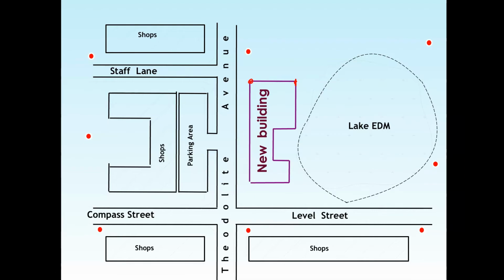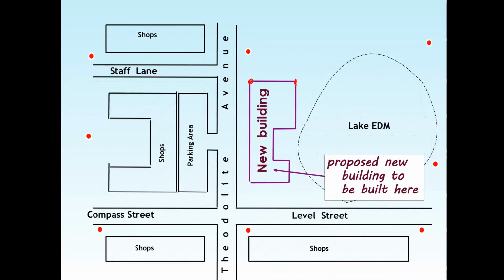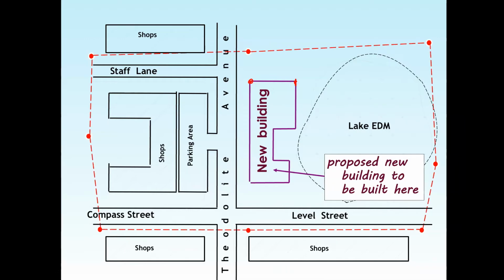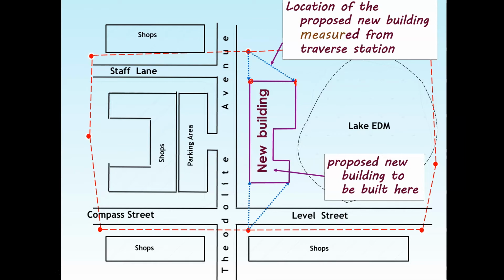Okay, which means that we have to do some calculations, and we're going to use the traverse station that we have. We're going to measure that distance as given in the plan, as given in the design. So the design says the distance from there to there is 20 meters. So you will have to measure 20 meters on the ground with whatever angle that you have designed, and then you can mark that point on the ground.